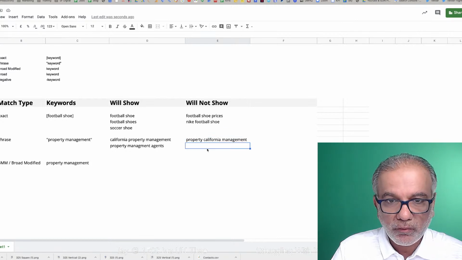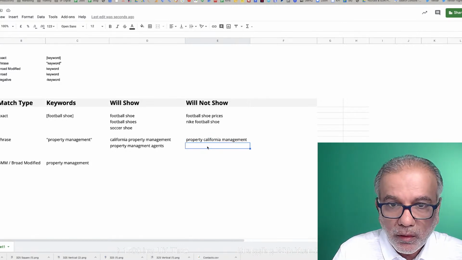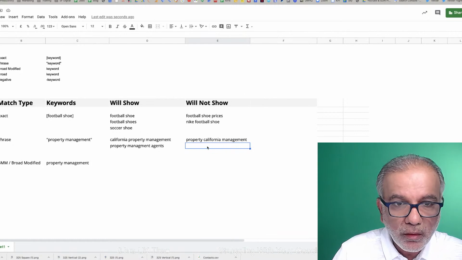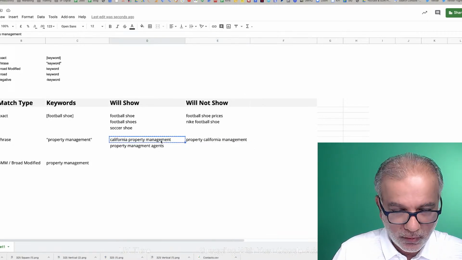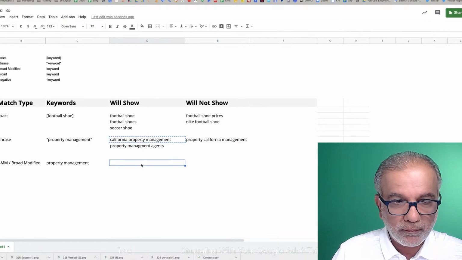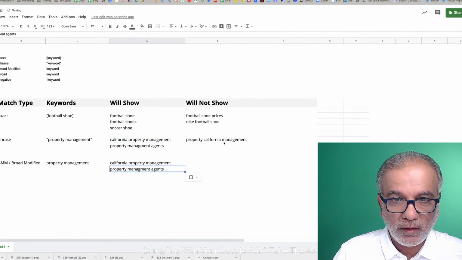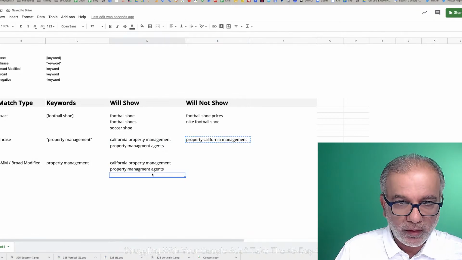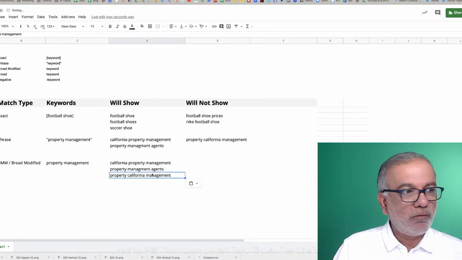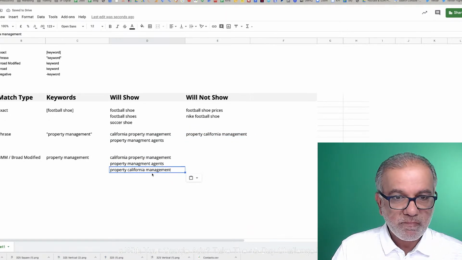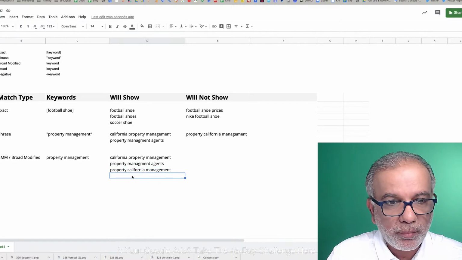Where's that other one disappeared? So it's going to show certainly for this one. It will also show for this one. It is also going to trigger for this one. Okay, property.